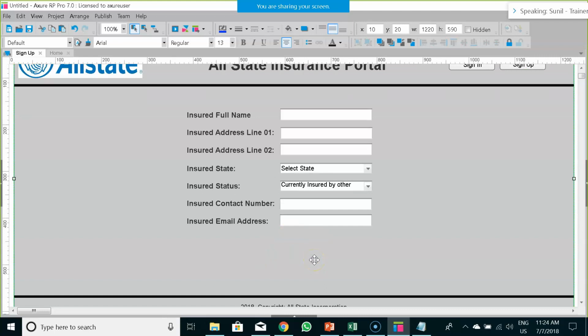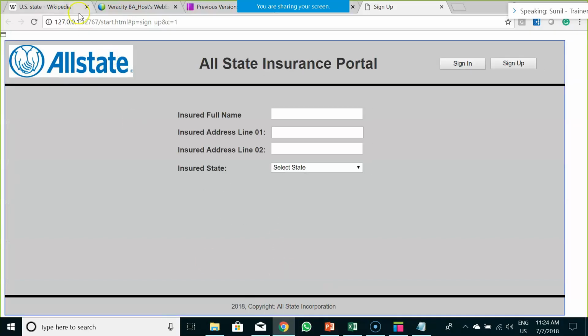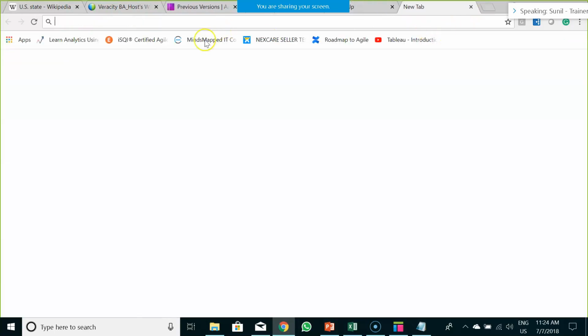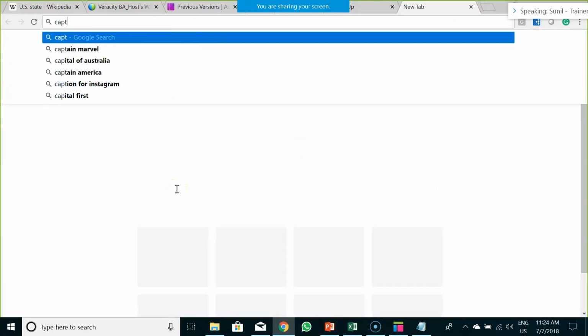Now, I also want to ensure that this particular thing is not spammed. For that, I would be putting a captcha. So for captcha, what we would do, we would search for a captcha image.